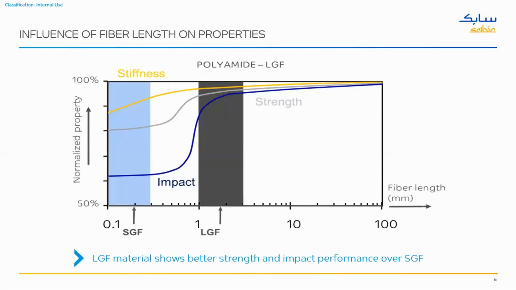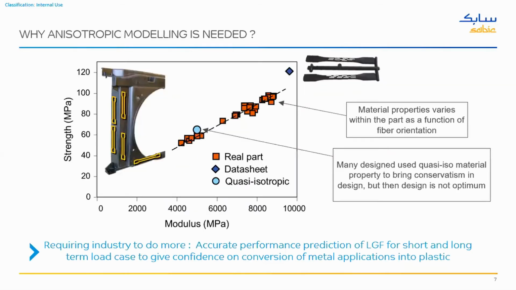But despite such good mechanical properties, there is still a challenge in the market to accept such material systems into wider part designs. One of the reasons is the complexity of how such material behaves in the real part. Here you see one example which illustrates that phenomenon well. This is a front end module structure molded with long glass fiber material, and we cut out specimens at different locations along this front end module and did tensile tests on them.